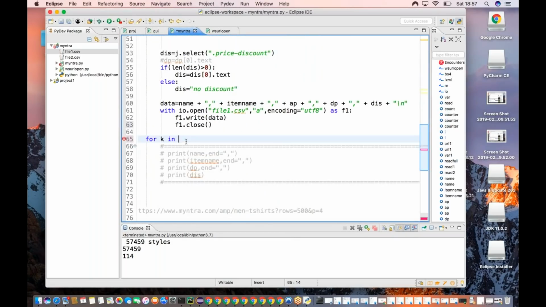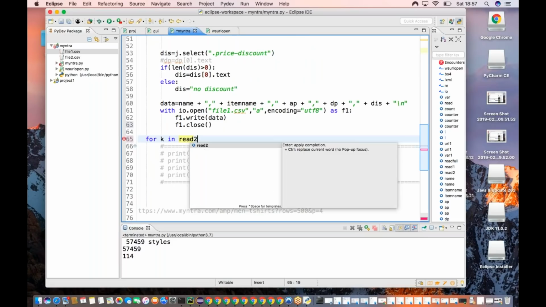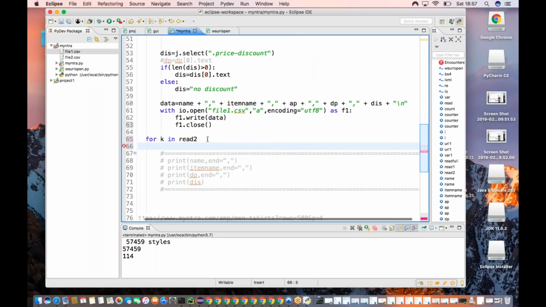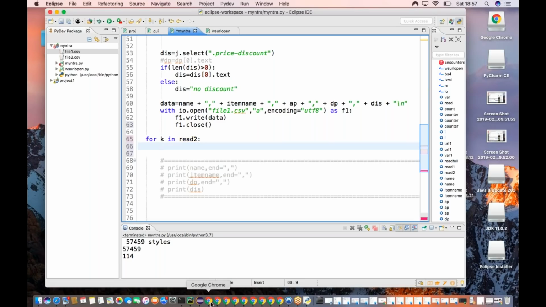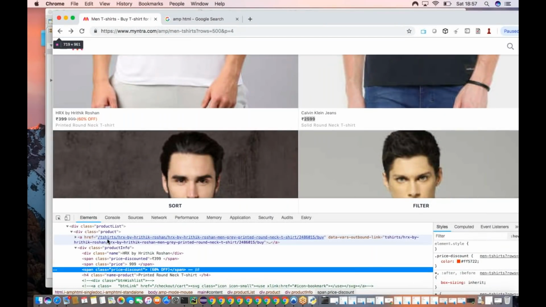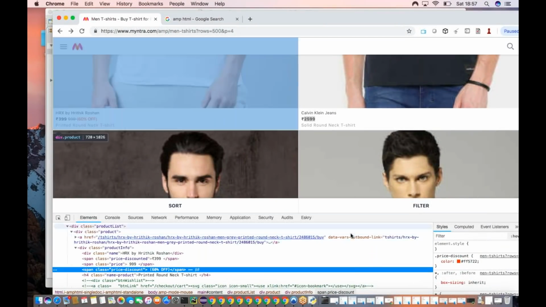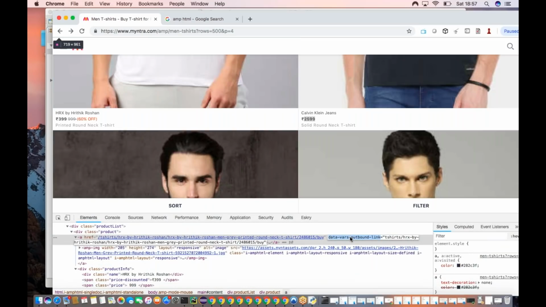So for k in read to, what we'll try to achieve over here is to have this link, but we have this link inside this tag a and then this.